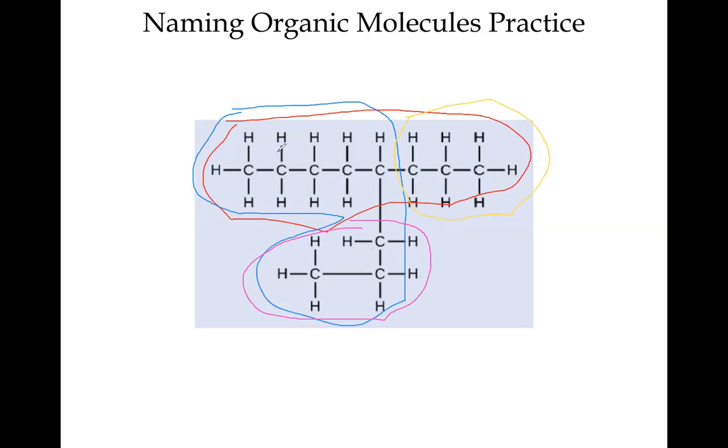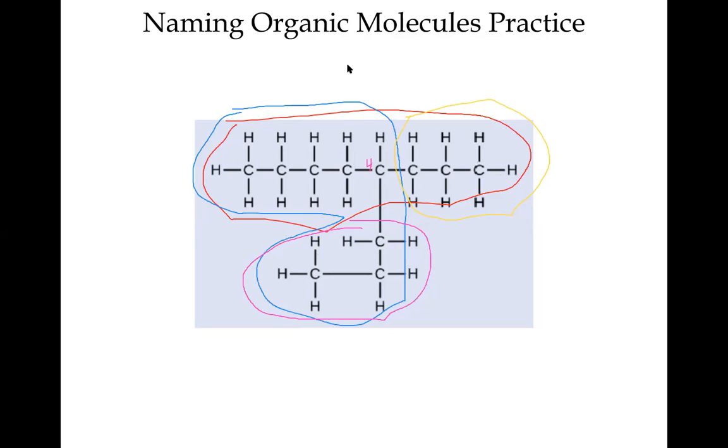If we did it that way, it would be 1, 2, 3, 4. So it would be the 4th carbon. If we did the blue track, so going down, we could number it 1, 2, 3, 4. It's still 4. Okay, so in this case, it doesn't really matter. Doesn't matter if we go the red track straight across or the blue track going down, because either way, these substituents are made up of 3 carbons. And so it's going to be a propyl group.